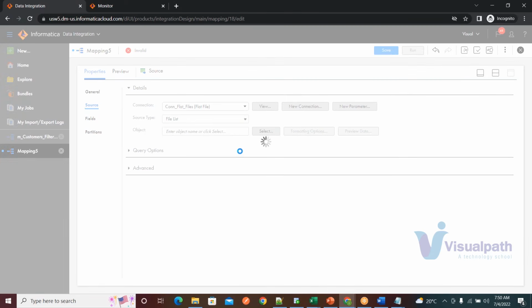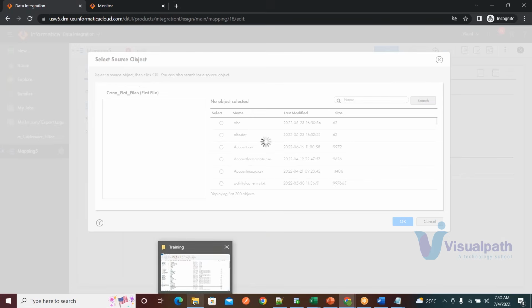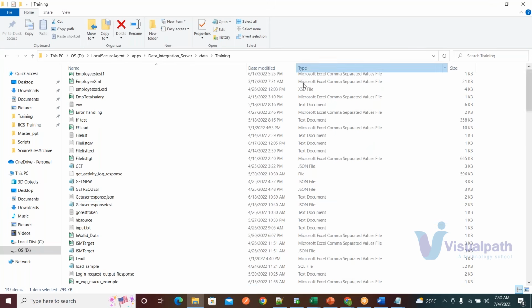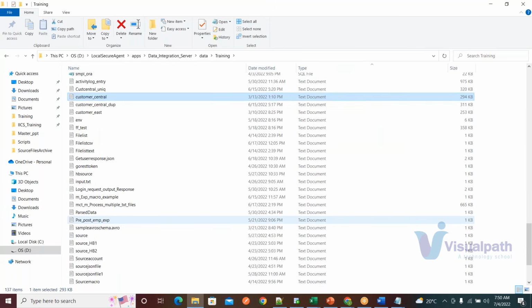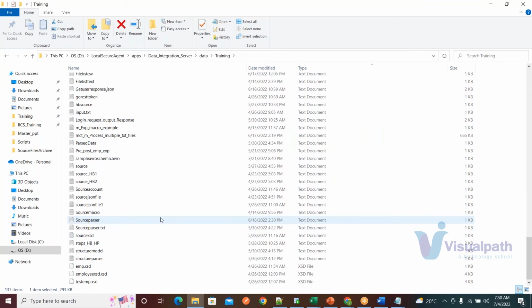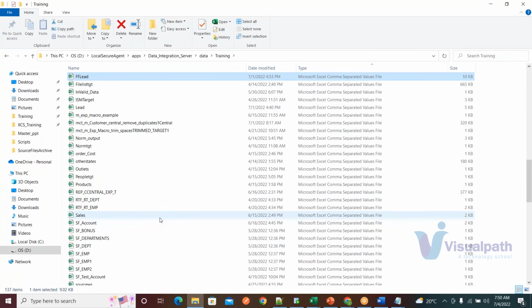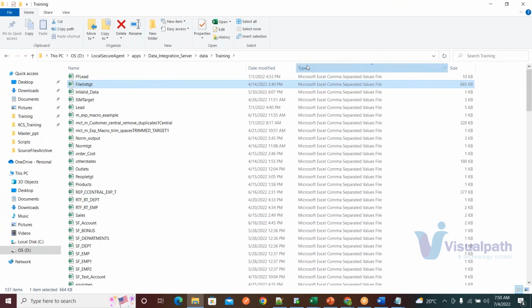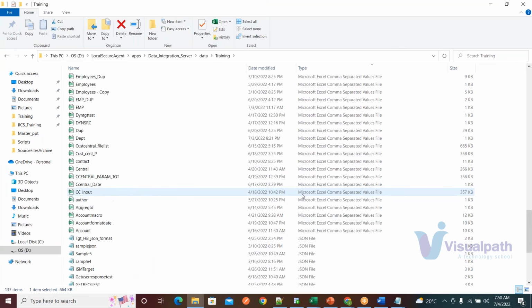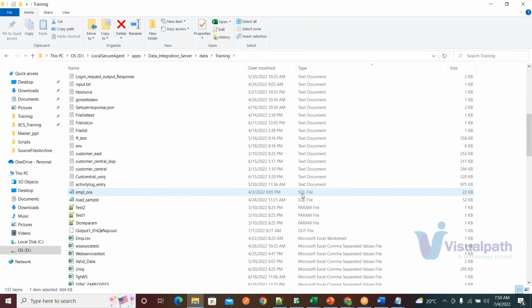You may know this, right? You have done this in PowerCenter. Same thing, you can call a source file list. Just a minute. File list dot txt.